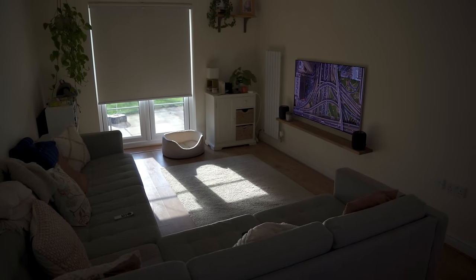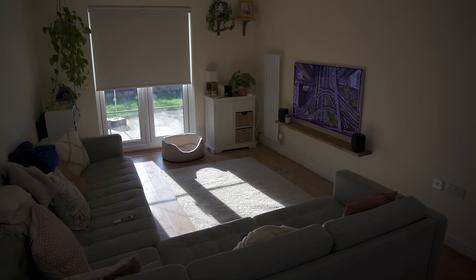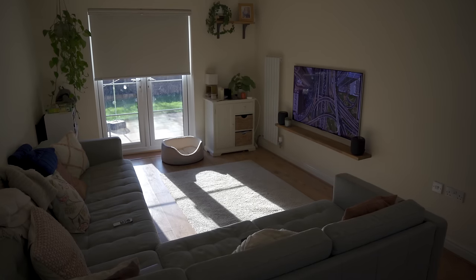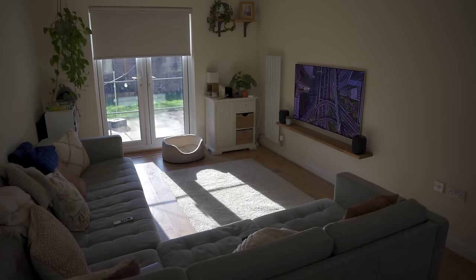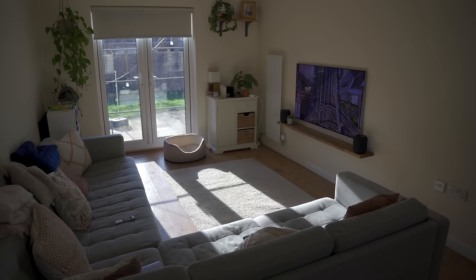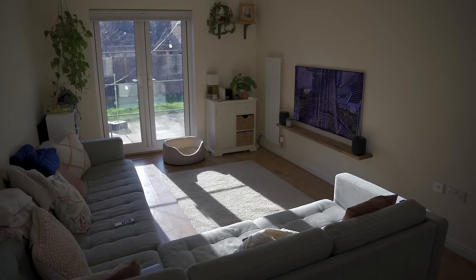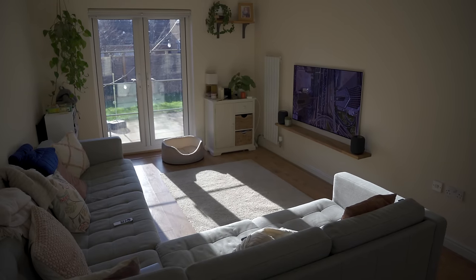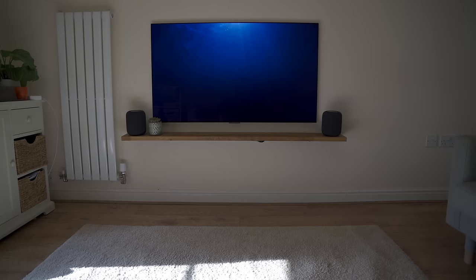In our house I use the dining room as a YouTube studio, which means we have a dining table in our lounge — which isn't a massive lounge in the first place. We've got quite a small living area with an L-shaped sofa, and we've always had a wall-mounted TV because there isn't really space for a unit. Our goal has always been a comfortable, relaxed area, and because of the L-shaped sofa we need both the screen and sound to be as effective as possible wherever you're sat.